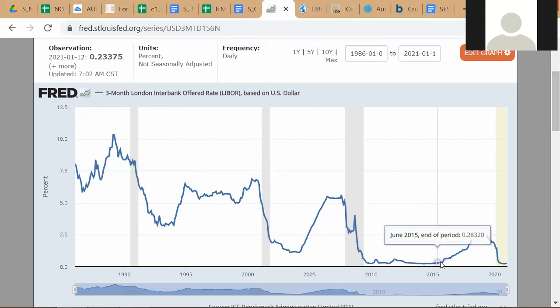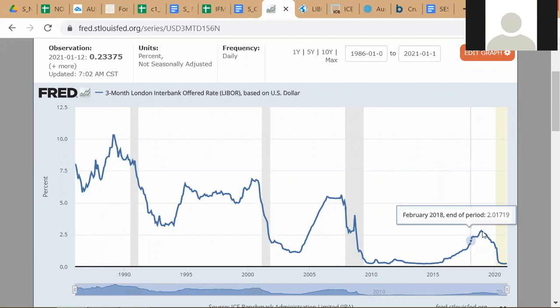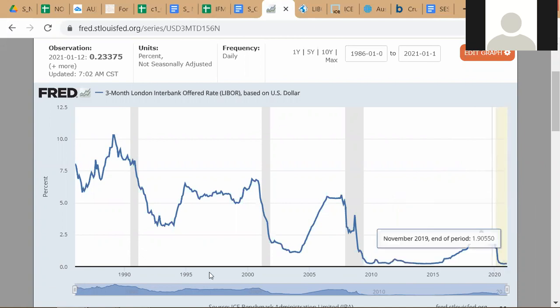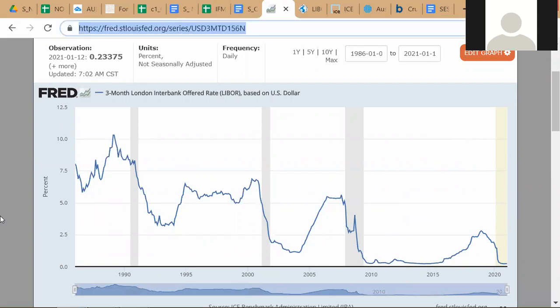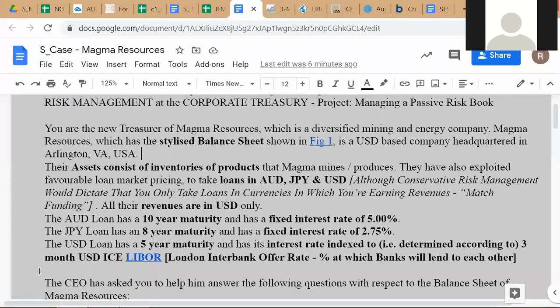They kept it at 0, and then pretty much around the beginning of the first Trump term, they started raising the rates rapidly. Even before COVID, they were cutting it, because there were some problems coming up in the economy. And then after COVID, again, boom, back to 0. So by looking at this chart, you can clearly see why Srishti is correct in terms of this being a risk factor.